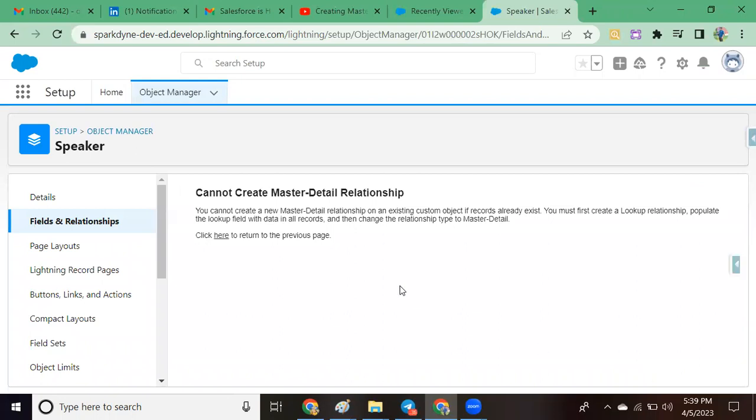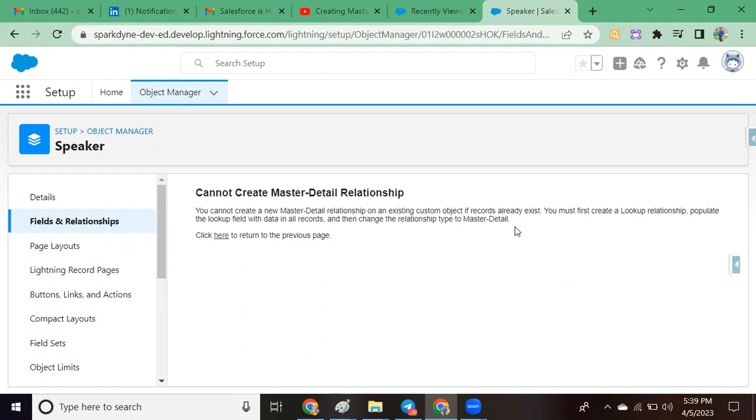When I try to create a master-detail relationship on the child side after creating some records on the child object, it throws an exception. What is the exception? You cannot create the master-detail relationship on an existing custom object if records already exist. You must first create the lookup relationship, populate the lookup field with data in all records, and then change the relationship type to master-detail.